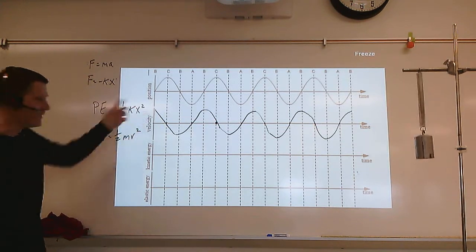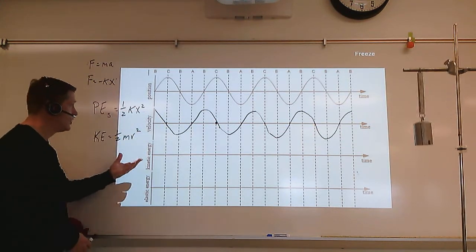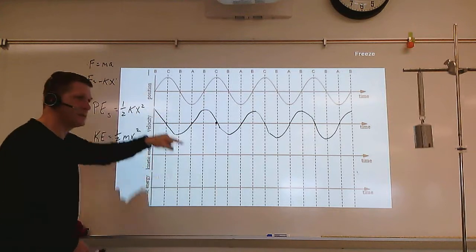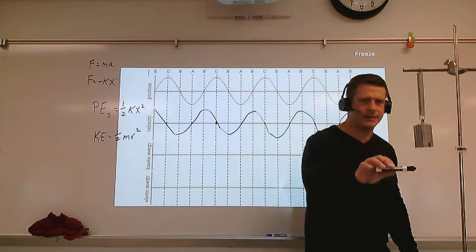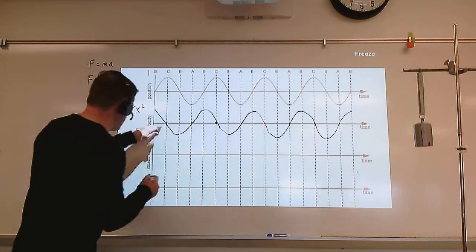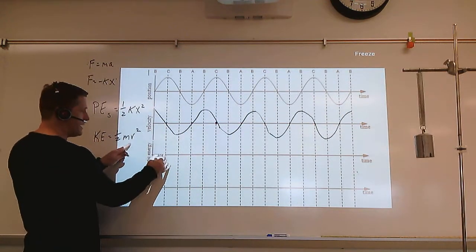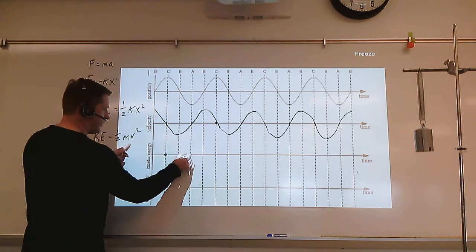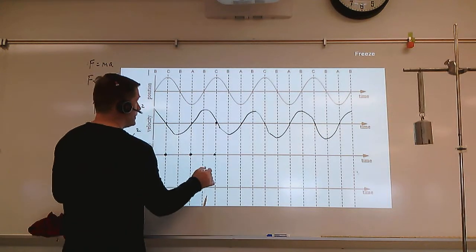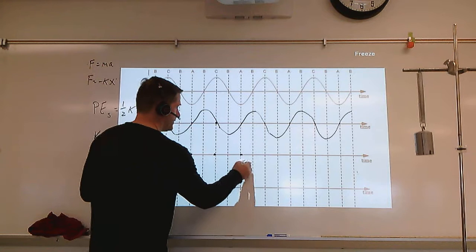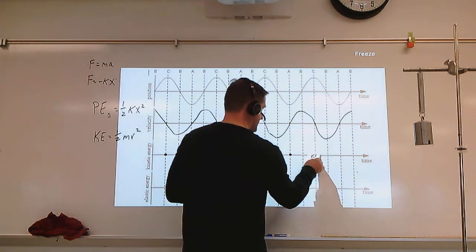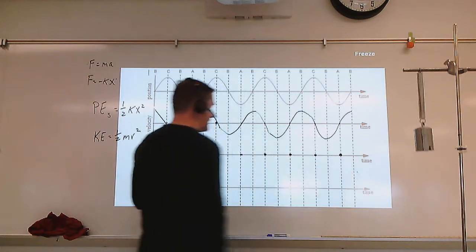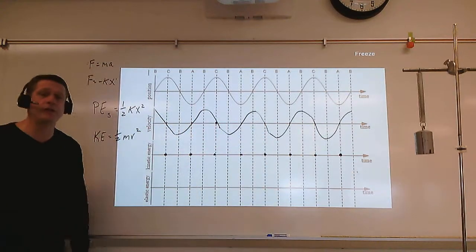Now, the easiest correlation occurs at the maxes and the mins, right? So when this thing's at the top and the bottom, at its maximum and its minimum, the speeds have to be 0. Well, if there is no speed, then an object has no kinetic energy. So anytime this velocity crosses the x-axis here, that kinetic energy is going to be 0.